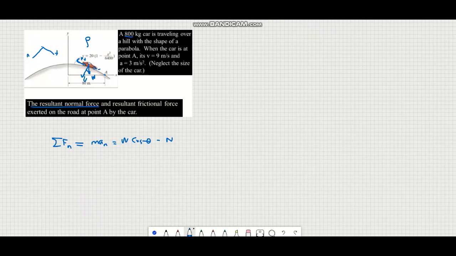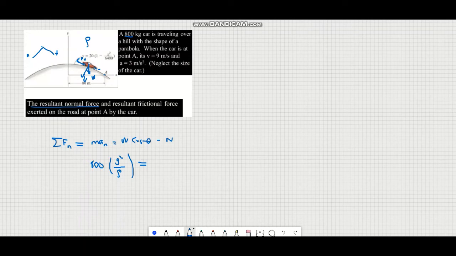What else are we going to do? Okay, here the mass of this car is 800, and the acceleration is 9.81. Sorry, the normal acceleration is going to be velocity squared over the radius of curvature, so it's going to be 9.9 squared over rho. Right now we are just going to drop it like this. We are not going to plug it in, and we will put it in later because we don't know it yet. After we calculate this, then we will plug it in and see.